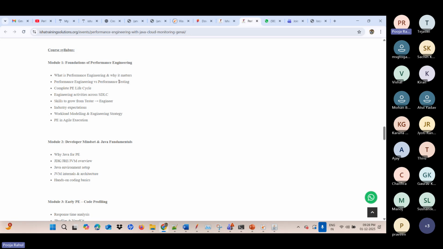So the goal is to make you all well versed with the importance of performance engineering. Whenever any cloud service provider or application says we are 99.9% available, let's say AWS guarantees HDFC Bank: you deploy your application on my cloud service, I want to be your cloud service provider, deploy your application on our cloud servers and we will ensure it will be 99.9% available. So do you say it is good or bad? You got my question?